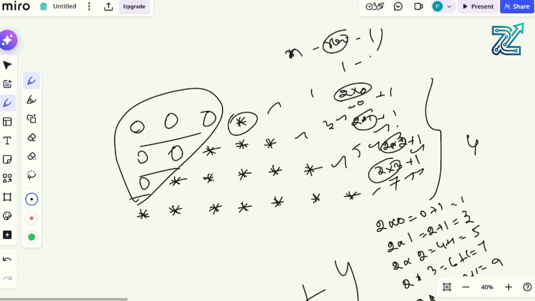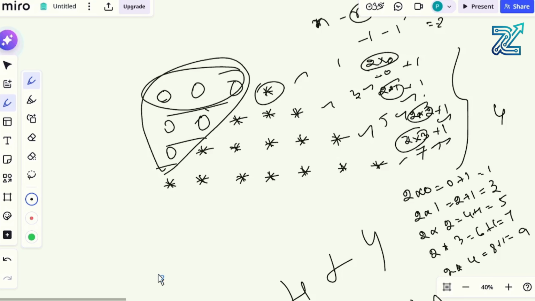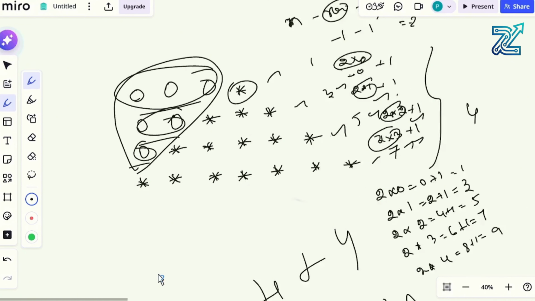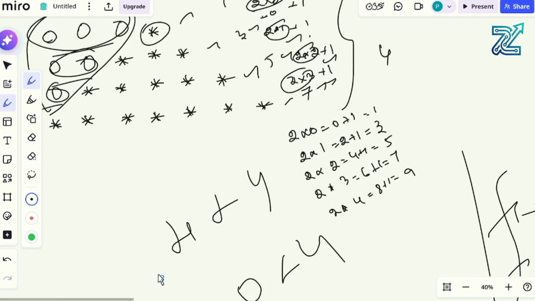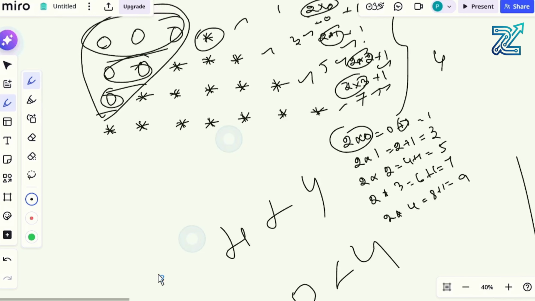So 1 minus 1 will become 0, and minus 1 will become 2 for the second row. So we will get this number of spaces here. For the spaces we will be reducing 1 by 1, and for the stars we are increasing by 2 times plus 1.